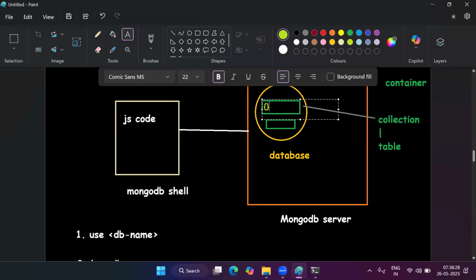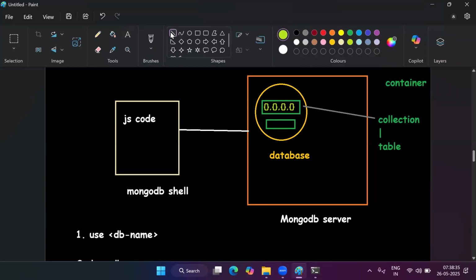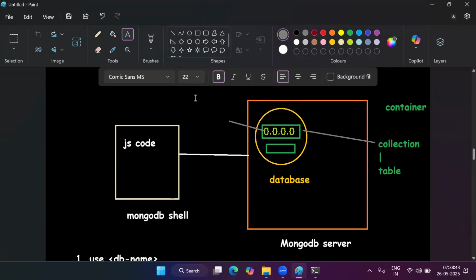Each document is called one object. All these are called documents.